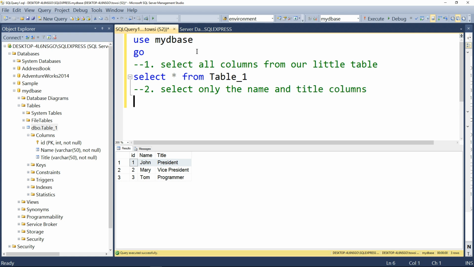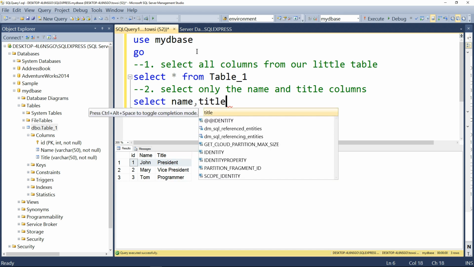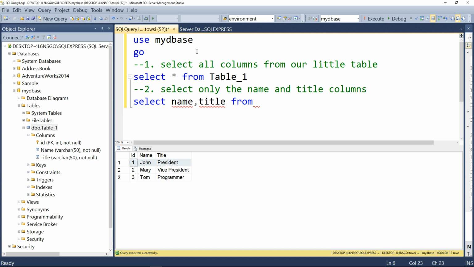To accomplish that, you type the following: select that clause, that's what it's called, and then I'm going to make a list. So I'm going to say, for example, name, comma, title. And then from, that's the next clause, and then the name of the table. So when you run this, you observe the big difference. Hit execute. Remember, that's F5 on your keyboard if you like that, or you hit up on the top and it shows only the name and the title. So we've restricted our output here to only 2 columns.